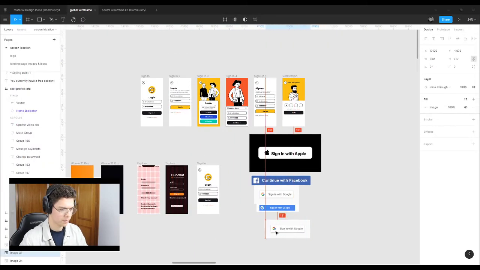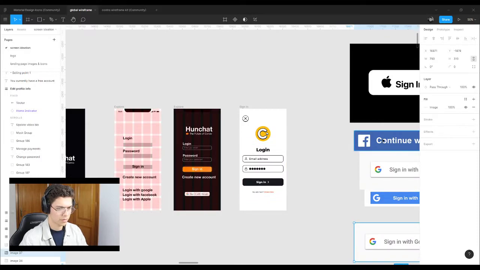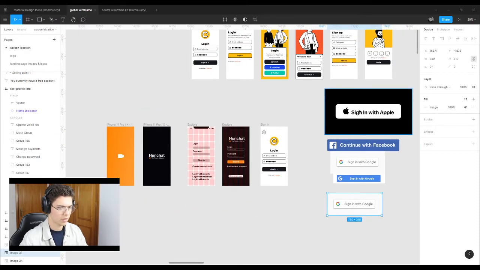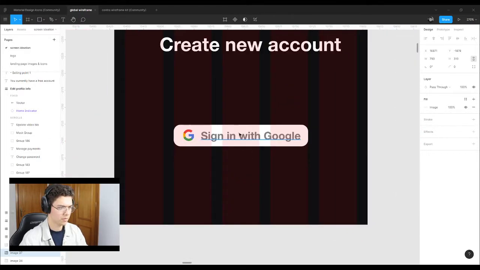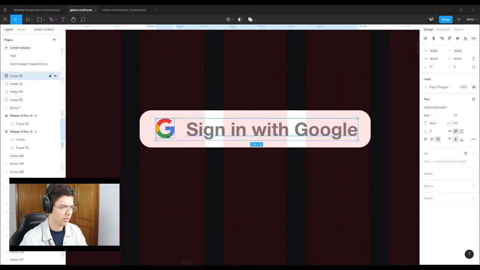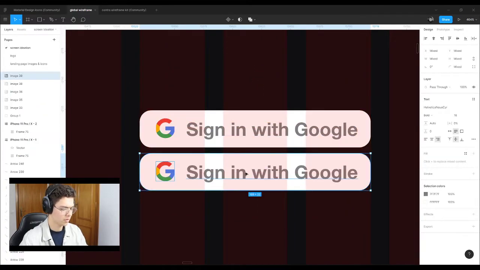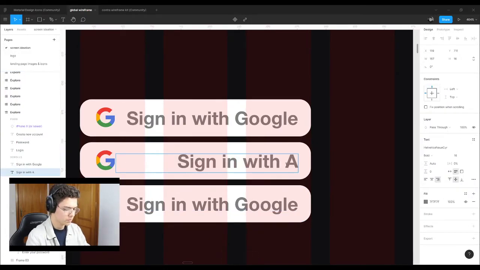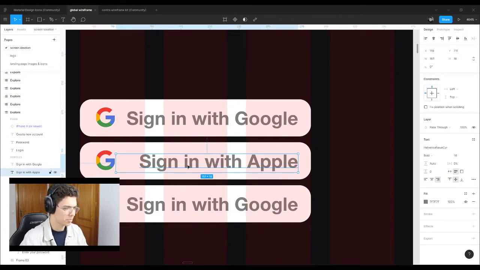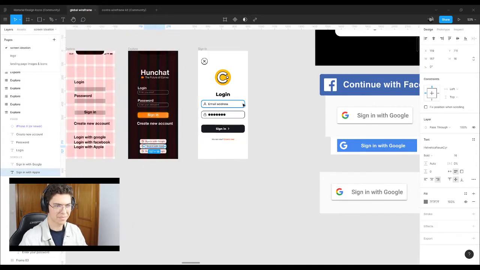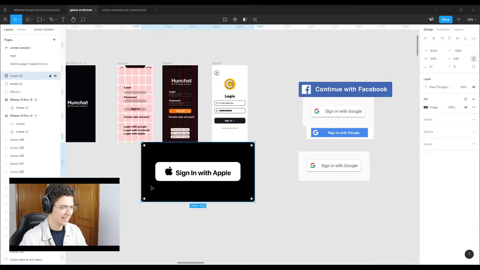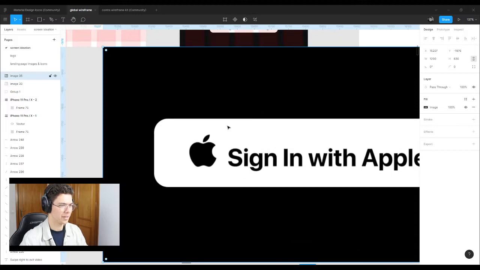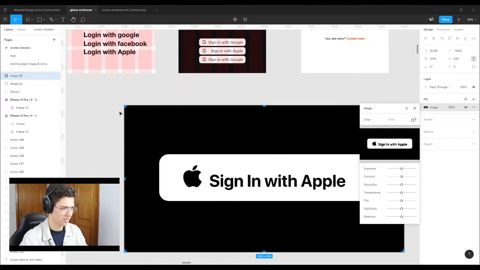Now for Facebook, I'm gonna do the same thing, and for Apple, same again. Let's just do this, Control D, with the App Store would never approve this. And now for this, let's just cut the logo out of this one, just because it's easier.